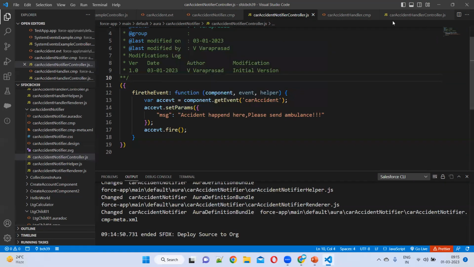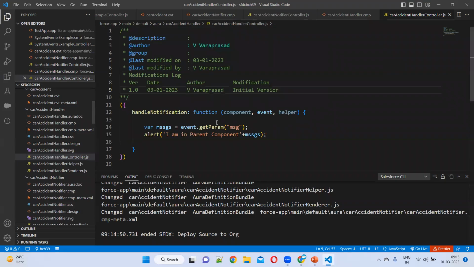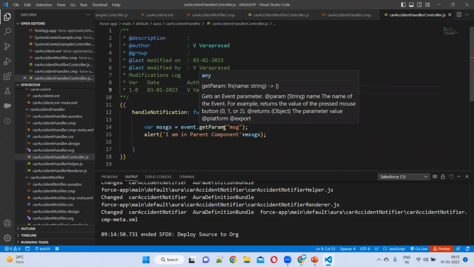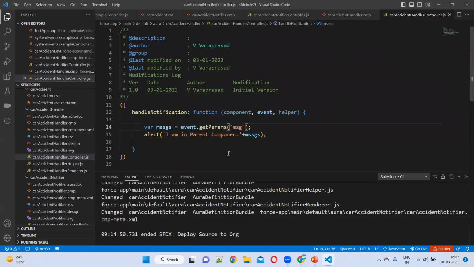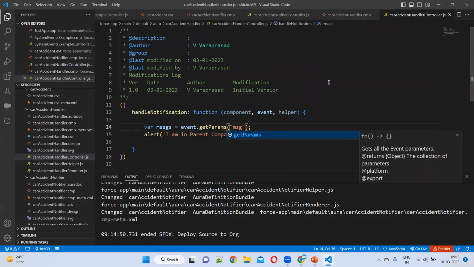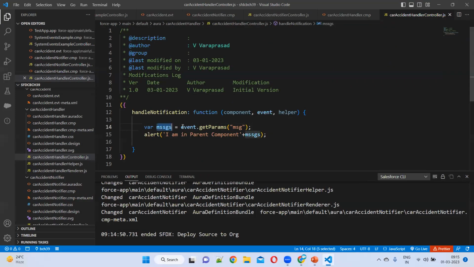Get params. Get param. Get params. So we are getting message. We are getting message, not like object. Why? Not sure. Okay, I'll do one thing.